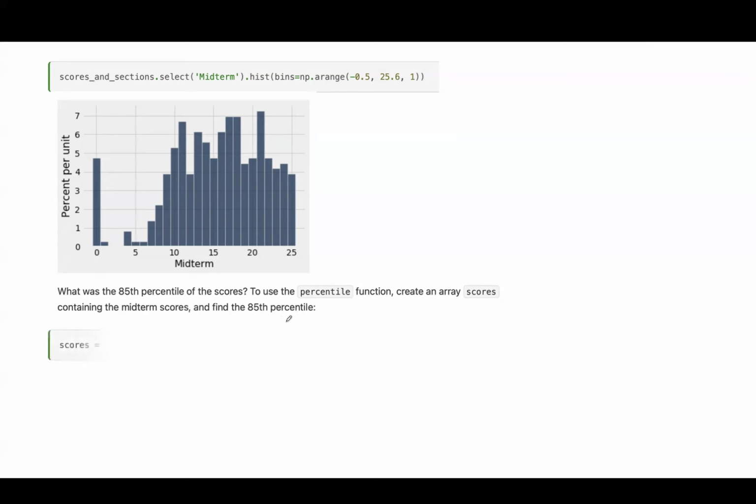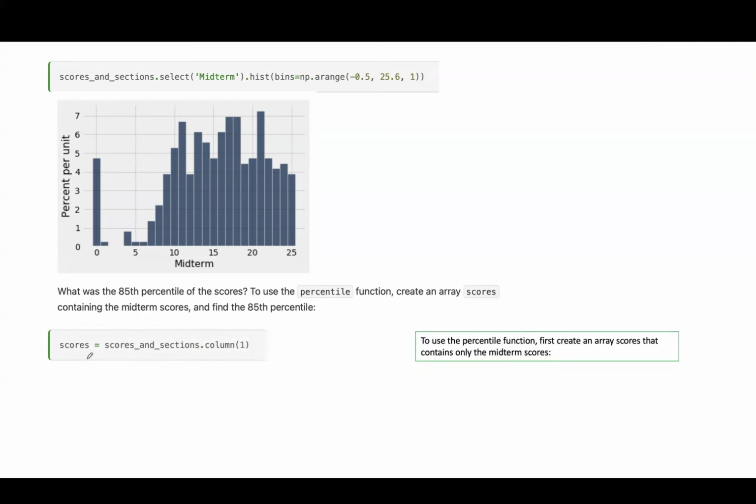Let us run this line of code. Create a new variable, scores. And the 85th percentile of the scores is going to be 22.